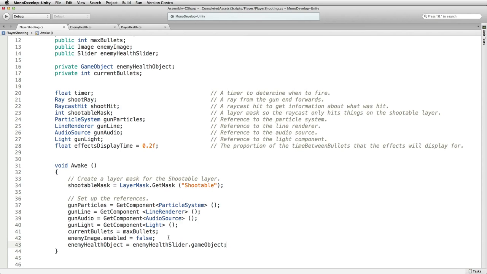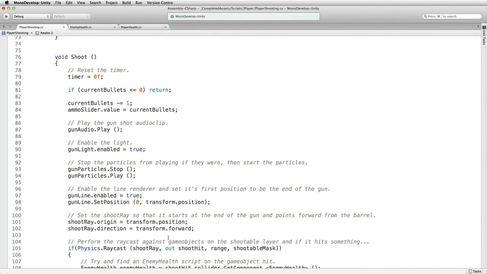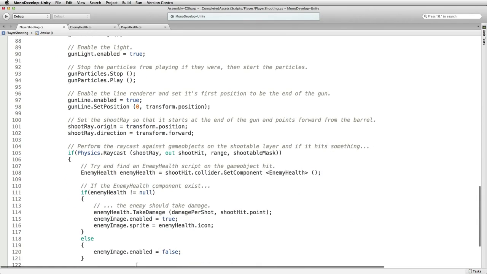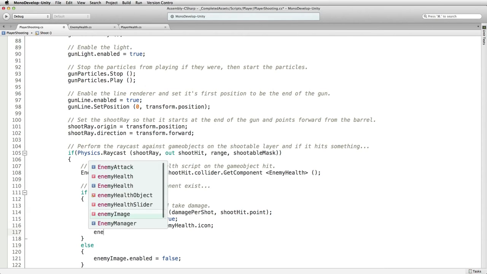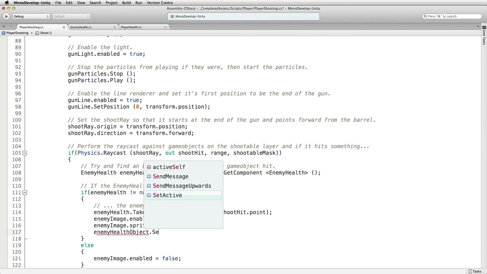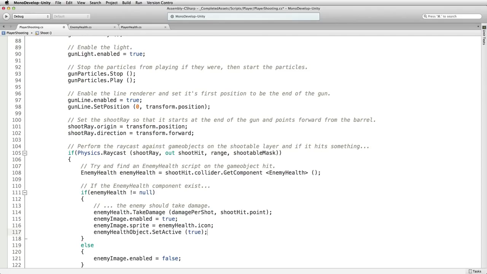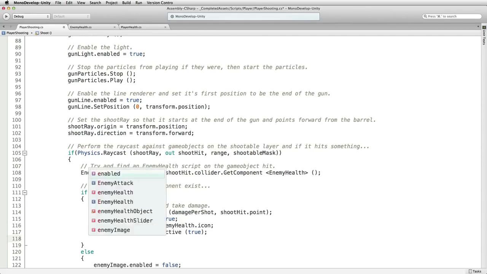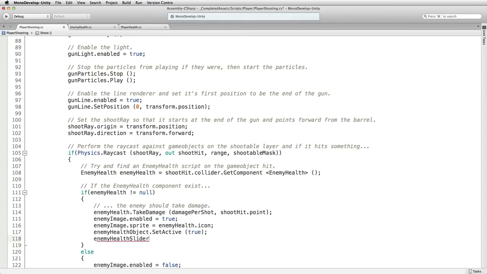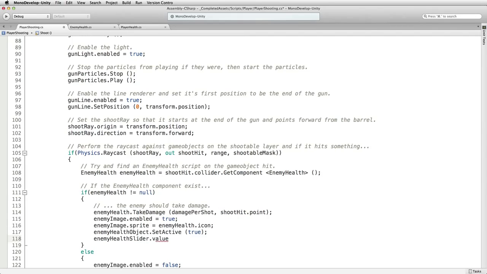And when we shoot our enemy, down here in shoot, we need to make sure that that game object is active. So unlike simply taking the image and making sure it's enabled, we want to now take our enemy health object and we want to set active true. And once it's set active, we can take our enemy health slider and do the same thing and just say our enemy health slider dot value is equal.